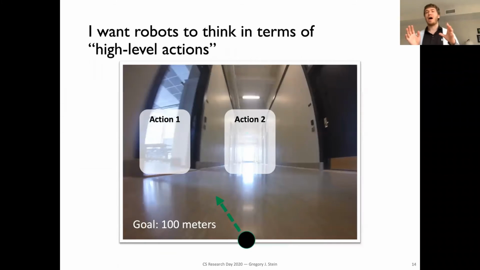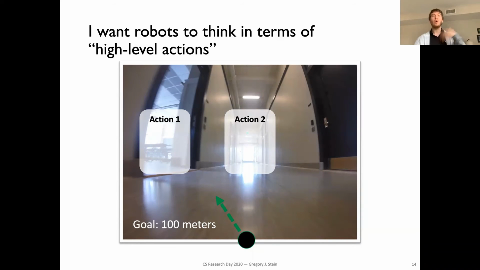So I've just described briefly a change in representation, a shift from thinking about trajectories to reasoning about what I refer to as high-level or topological actions. Now, this shift has a number of advantages. First of all, there are now only two actions that we need to decide between versus the basically infinite number of possible trajectories that exist in a continuous unknown environment. And now we can ask much more useful, targeted questions about the unknown environment.